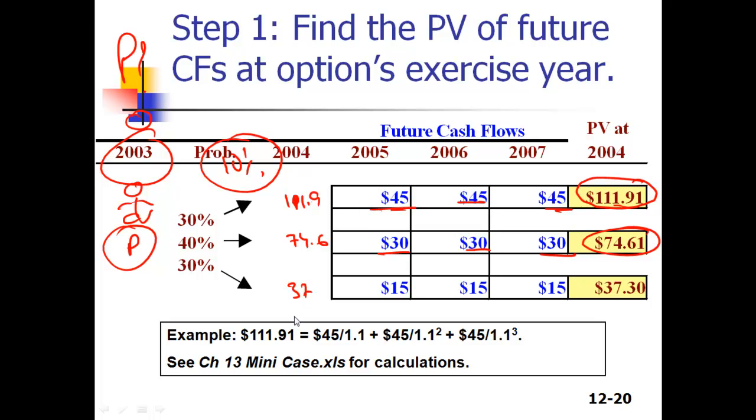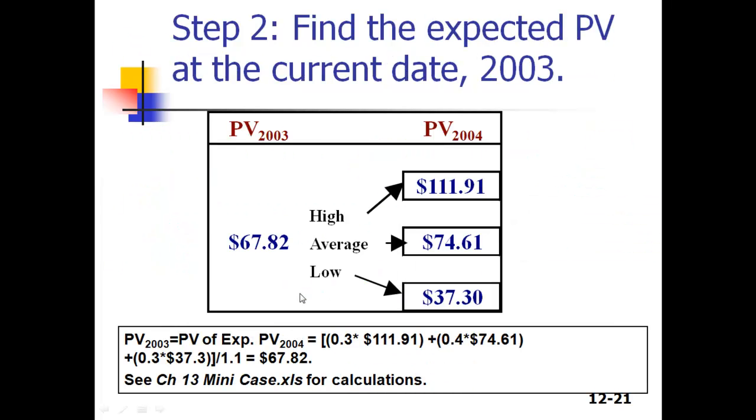Okay, actually you have these three scenarios. Aren't you going to use a probability weighted number? So 67.82. Very good. Let's see if others can get that too. What you should get is about... Now, this was a very good question somebody from here asked about whether we are doing this analysis at time 0 or time 1. So this 67.8 is the price at time 0 or time 1? It is time 0.